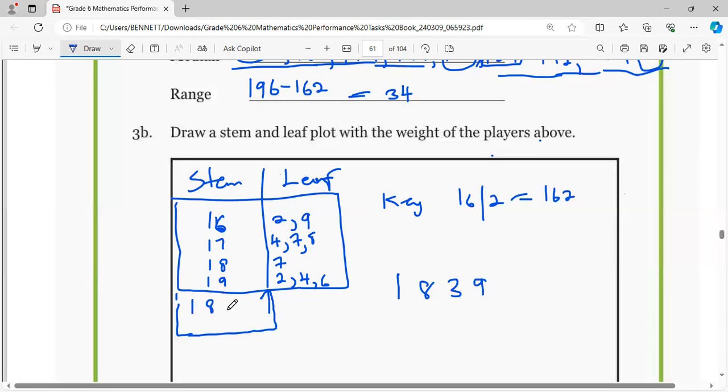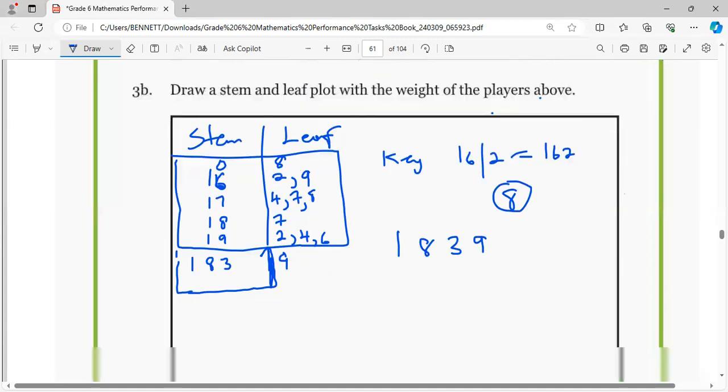Thank you so much. So guys, as long as you know that the leaf is only the single digit number, we got through all of this already. Very good. Alright, what if you wanted to write the digit 8 only? How do you go about that? So you put 0 at the stem and you just put 8 at the leaf. That is it. So that is covered, guys. Alright, very good.